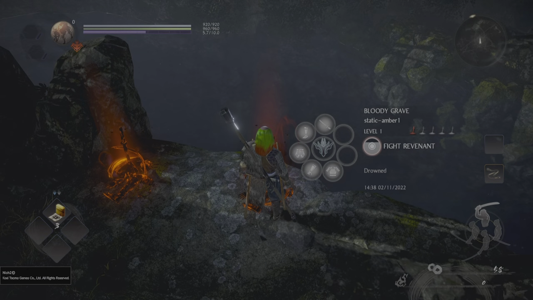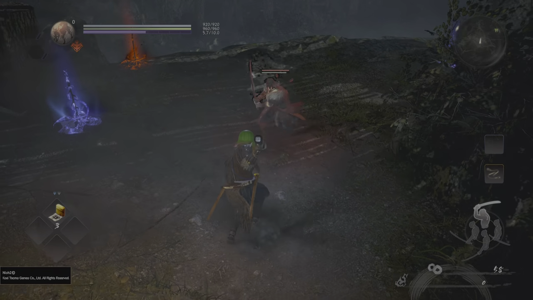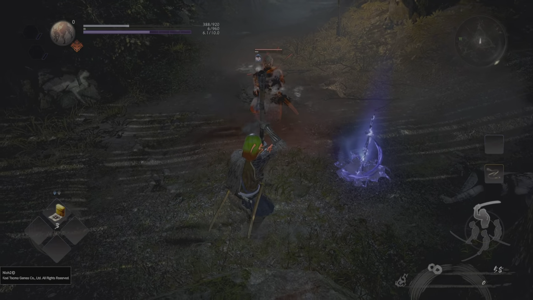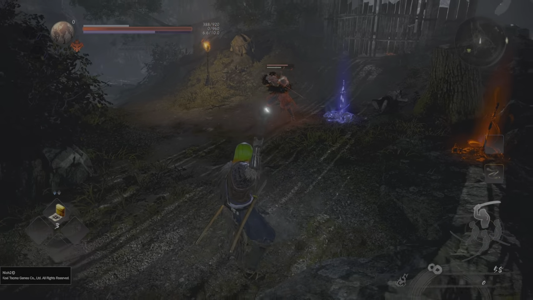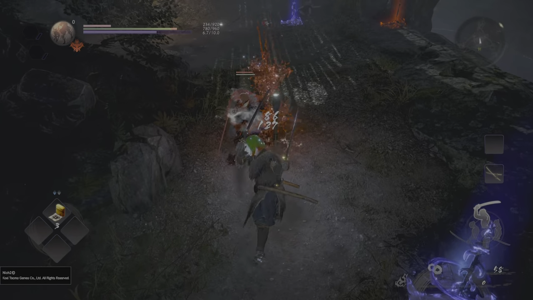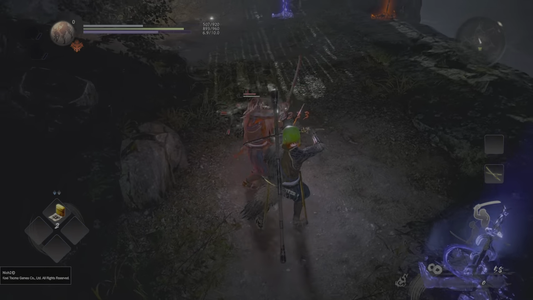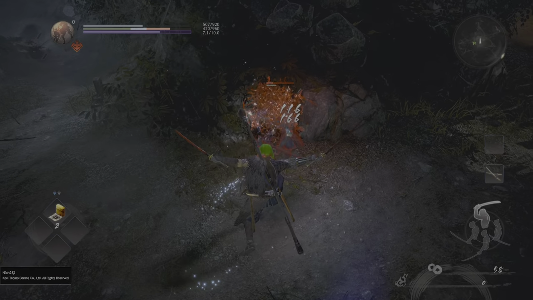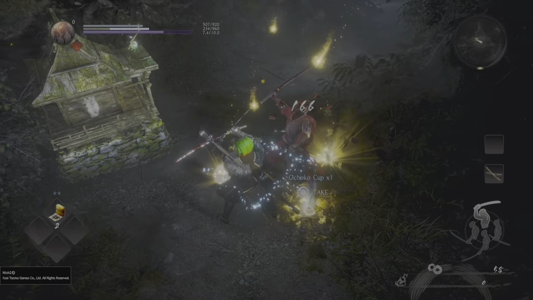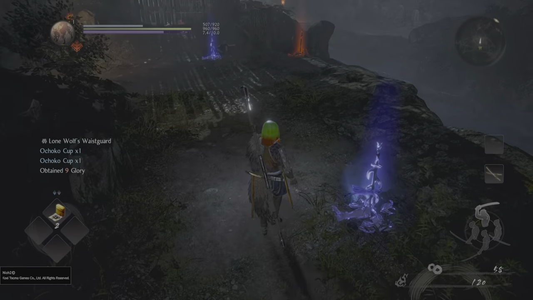So I want to kill this dude so I can get an Ochoka cup so I can summon one to show you, but this might be a bit... Okay, let's switch to weapons here. Okay, that's better. Now we got two. It's not enough.